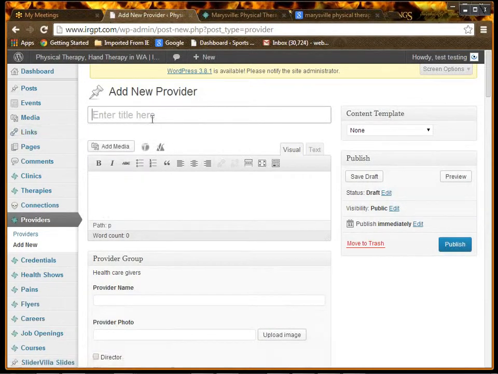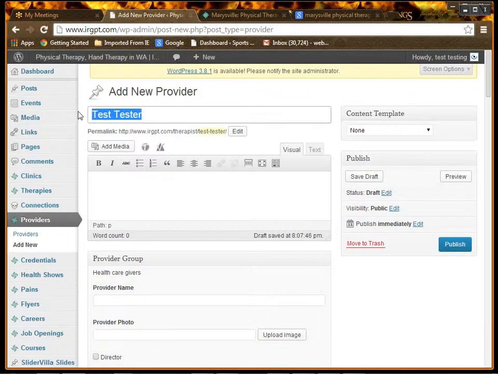And here's where you are going to put the name. Just go with their first name. We'll go with Tester. This area, you just leave blank. Since this is a custom post type, and this is made for pages and posts, we really don't need this, although you can get some good information here.